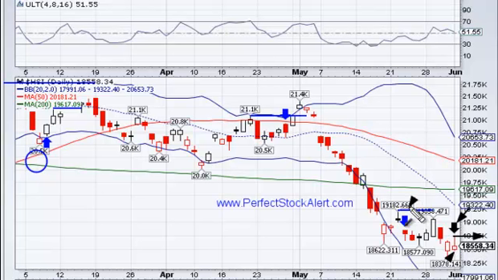I haven't advanced the stop yet. You can see the stop's way up here. Someone could advance the stops at this point now, but I'll probably just wait for another day when she continues to move lower. Basically, this is the little support line that we were watching there. She jumped below it a couple days ago, then bought up above it. So intraday she fell below it. Today she's closed basically on that line. Not a lot there that I can do with that, but I would look for confirmation, continuation move lower.